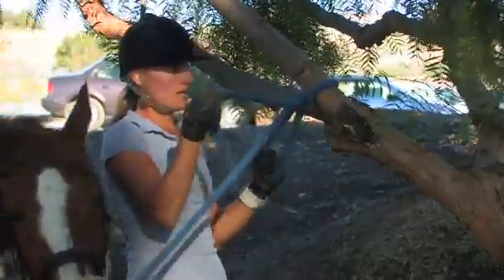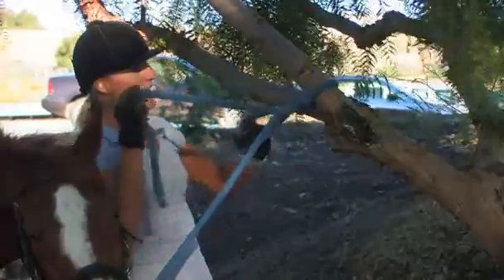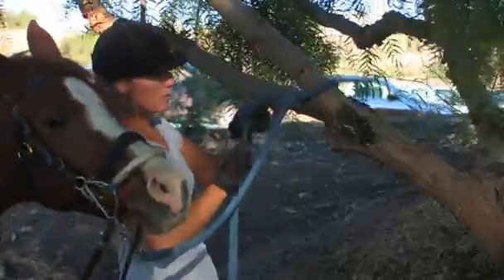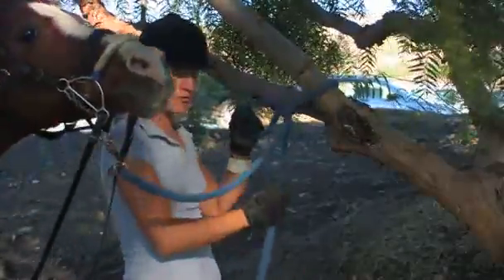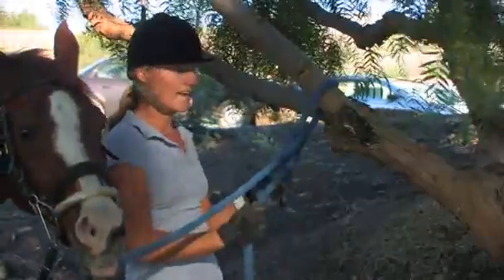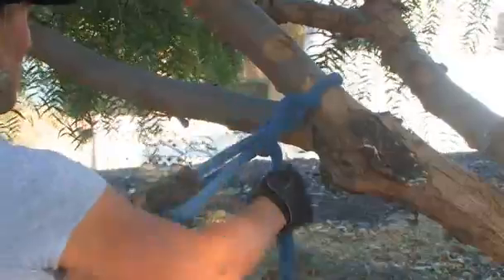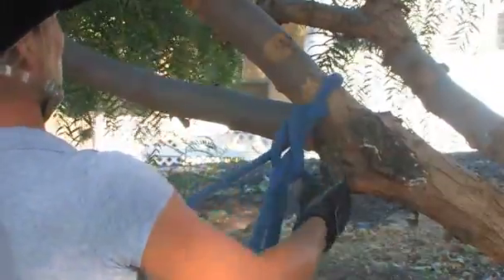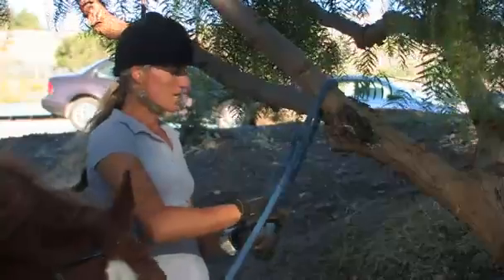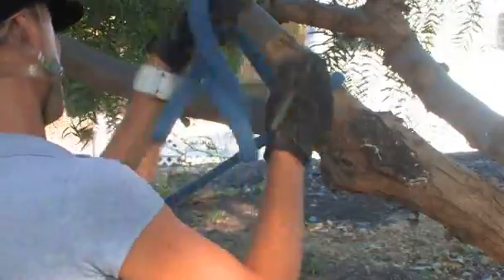The loose end of my rope is going to even out the size of my knot and my loop, and I'm going to pull it through the loop. The loose end of the rope goes through the loop and again through another loop, pulling the loose end through — and leaving it so if my horse happens to spook, I can quickly release him from the tree by pulling on the loose end of the rope.